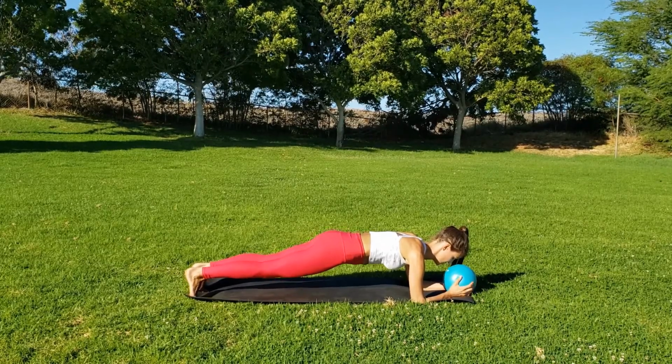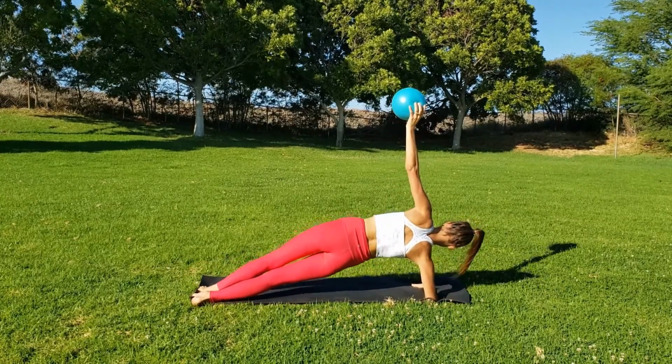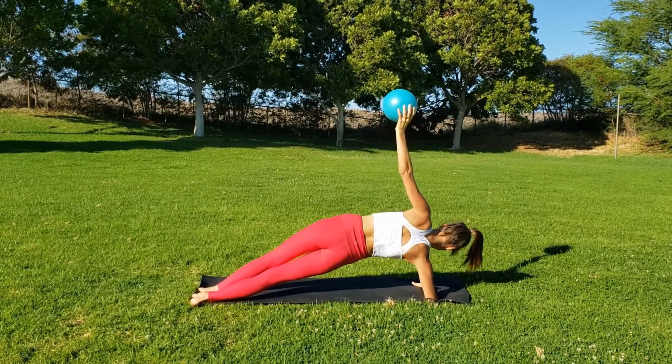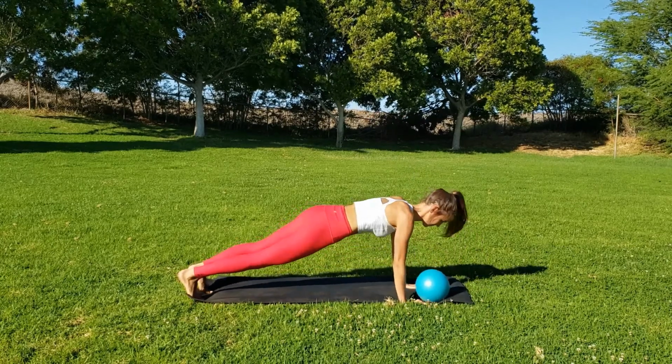Last one. And go ahead and open your body up to your left. Left arm goes straight and press the hips up and up. Now squeeze your right side and squeeze. Last 2 and 1. Come back to center and press yourself up to straight arms.